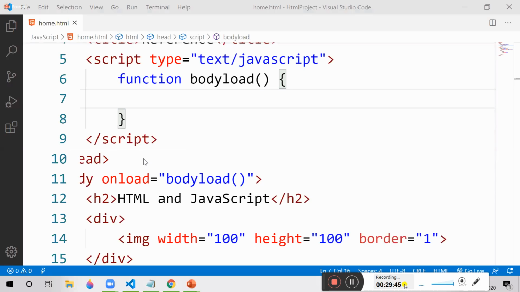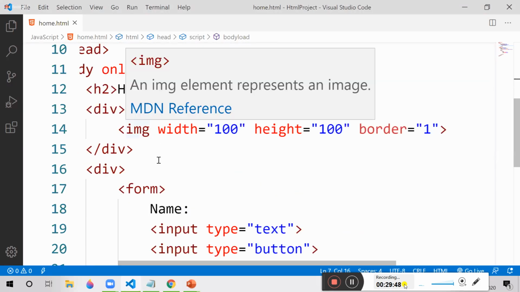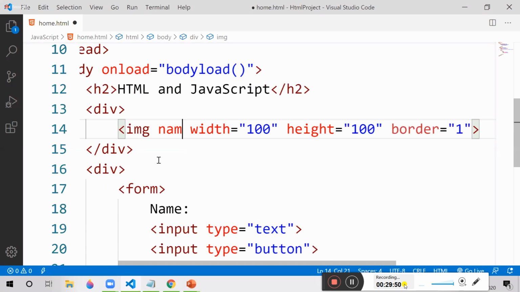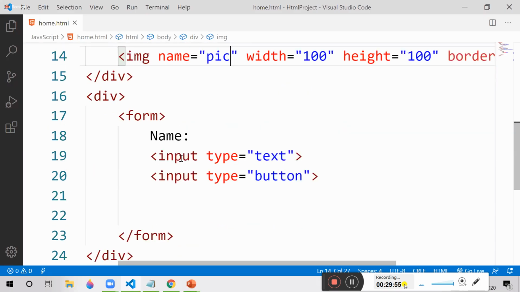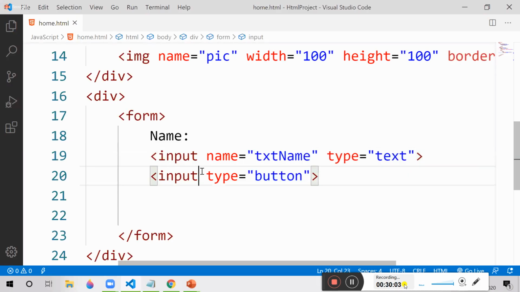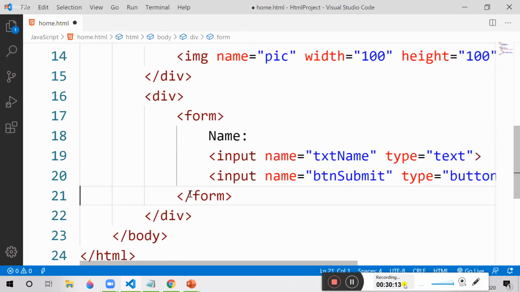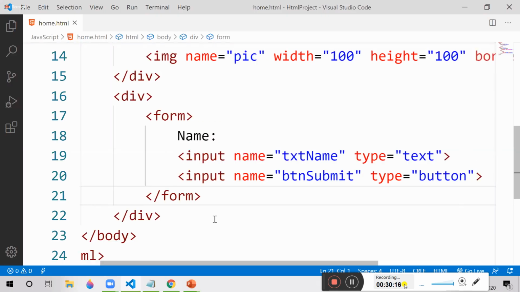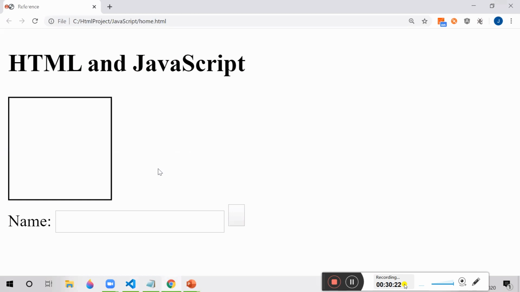Let's go to the image and give a name for the image as pic, a name for the text box as txtname, and a name for the button as btnsubmit. And you know that names are just for reference. I will refresh. Writing the name will not affect anything here.